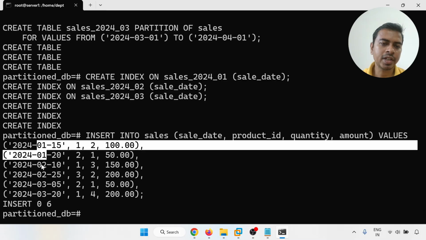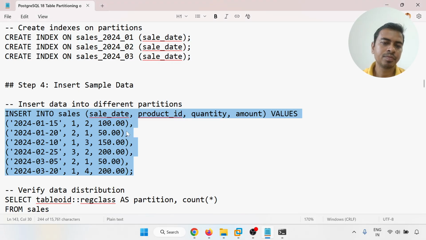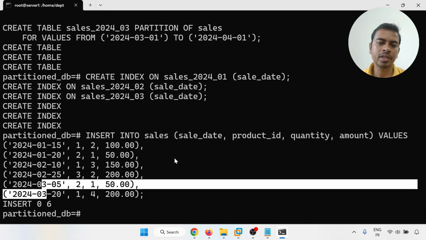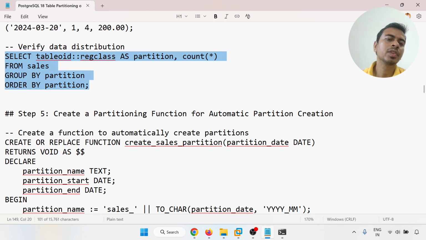So in the first month we are adding two rows, in the second month two, and in the third month three. Now check with the partition ID which table contains how much data. So for every partition table 1, 2, 3, the count is 2, 2, 2.